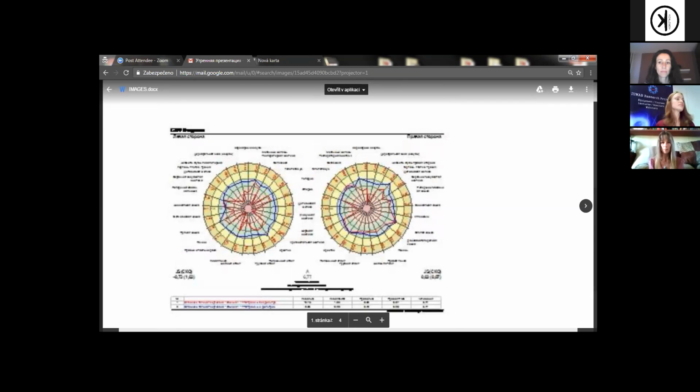So here, at the moment you can see on the screen the result of the first measurement when the lady was in this high psycho-emotional pressure. And it is quite interesting. You can see the blue line representing the health status and the red line representing the energy reserves. And it is the left hand and the right hand as usually. So you can see quite a strange situation.